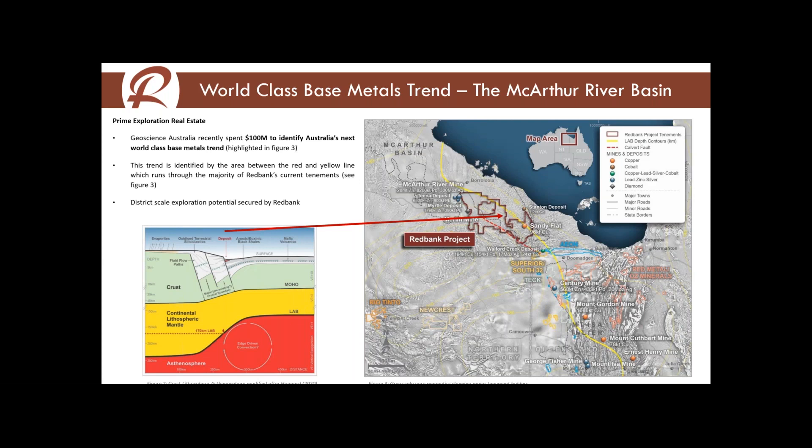What we're trying to do is locate where the copper is concentrated into an ore body. We believe that by collating all the previous data and looking at new work that Geoscience Australia is producing, we're going to generate an identikit for how to vector in and target mineralisation. The soil sampling survey is a new way of trying to locate that — it was the method used to locate the Century Deposit, just simple soil sampling looking at a soil anomaly and then walking the ground. Red Bank is not doing anything complicated; we're ensuring we collect and collate all the information we can possibly get.